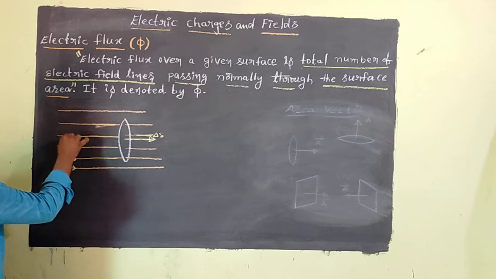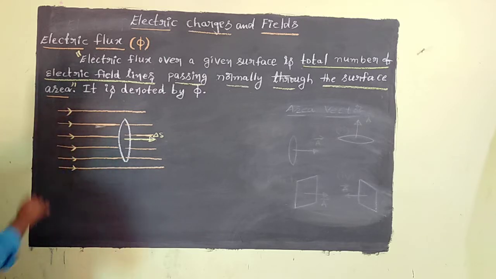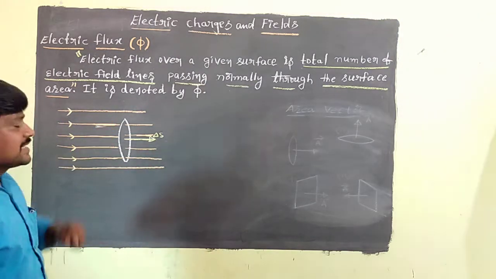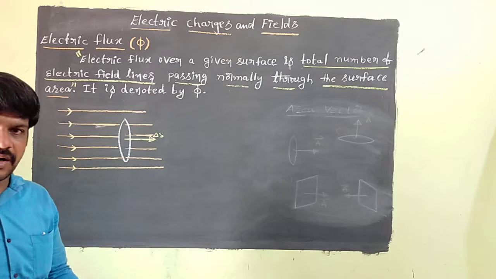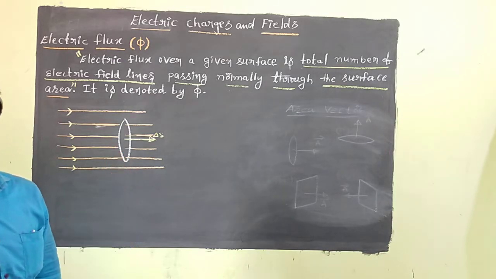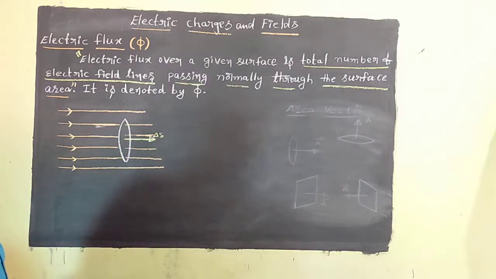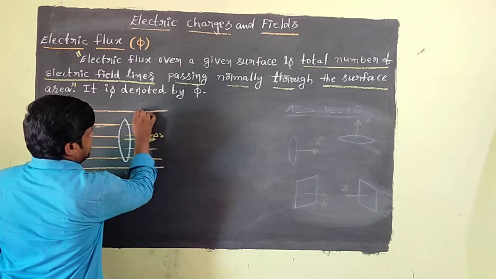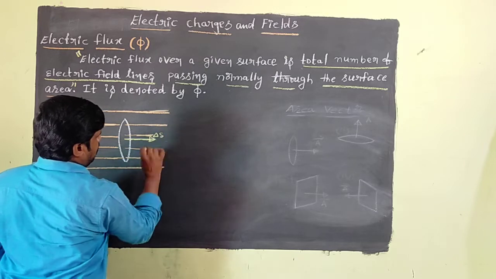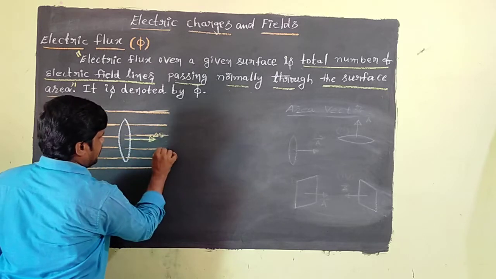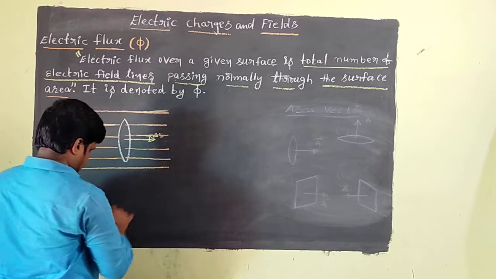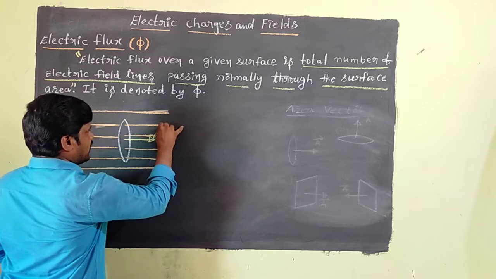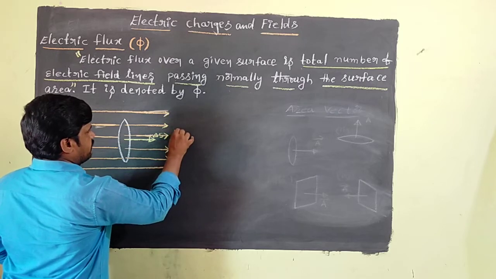Electric field lines can be visually represented with lines. These lines may be straight or curved also. In previous classes I have already explained about it. Right, now here you just see, in the electric field, some number of electric field lines are there here. Electric field is denoted by which letter? Capital E bar. Okay, here I am representing capital E bar.